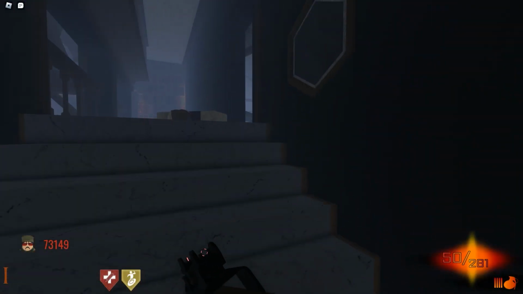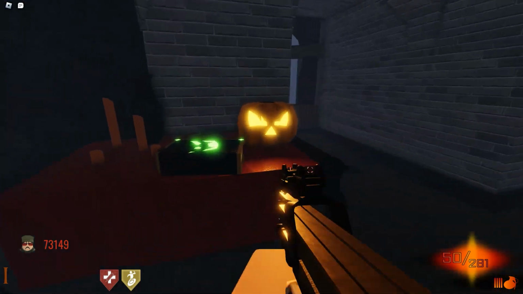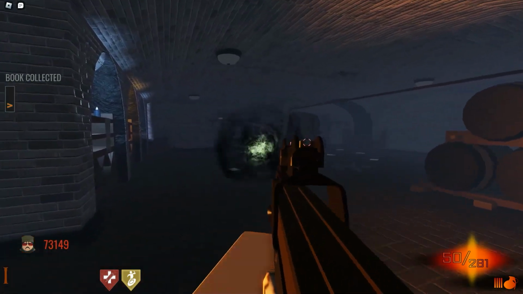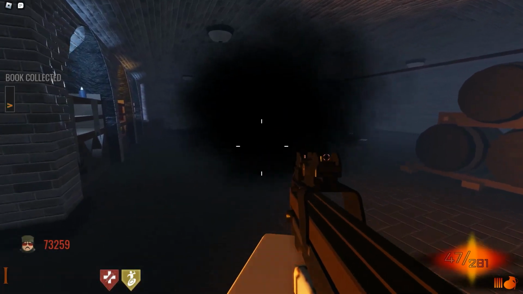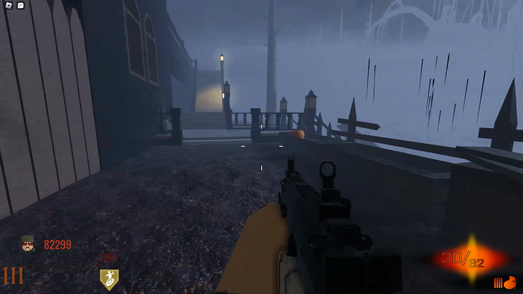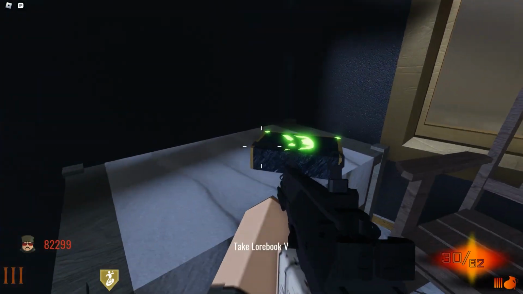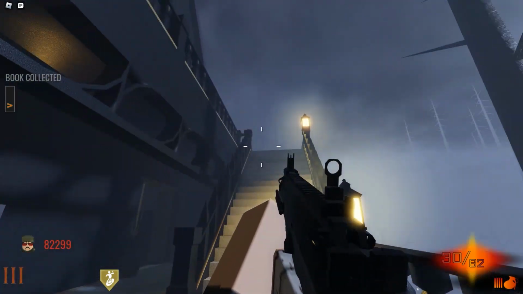For book 5, it's going to be in the cellar, past the stamina machine, and on this table with the jack-o'-lantern. If you lose book 5, go up through the shed and keep going straight. On this table where a pumpkin usually spawns is book 5.